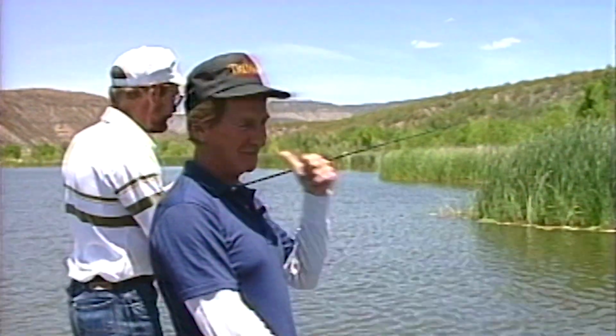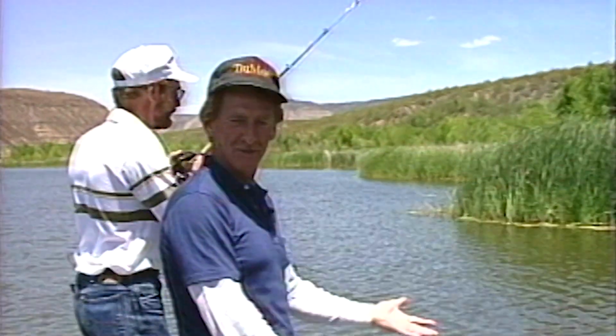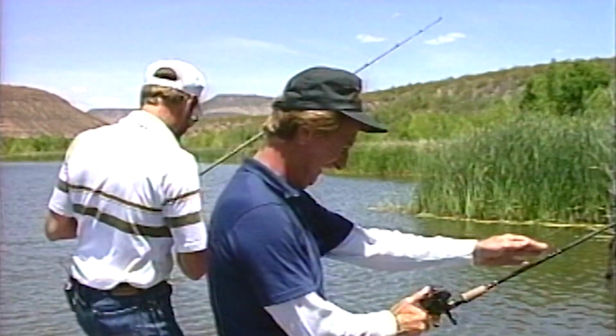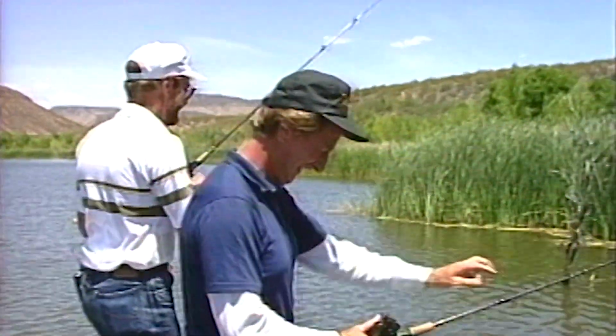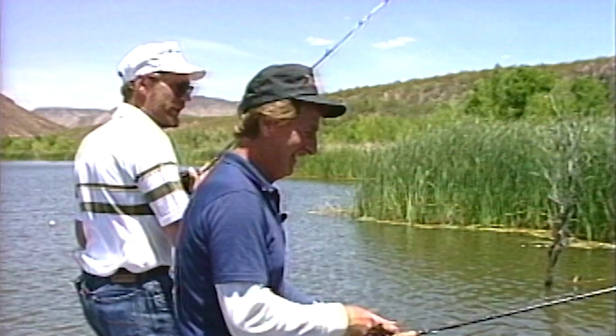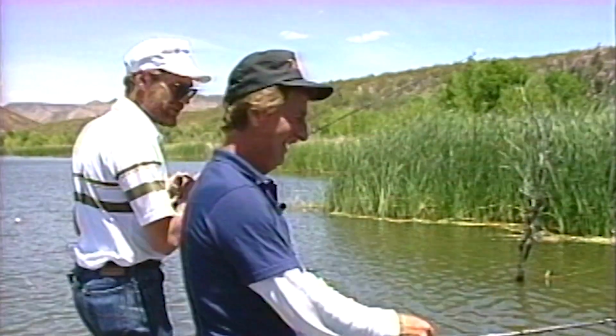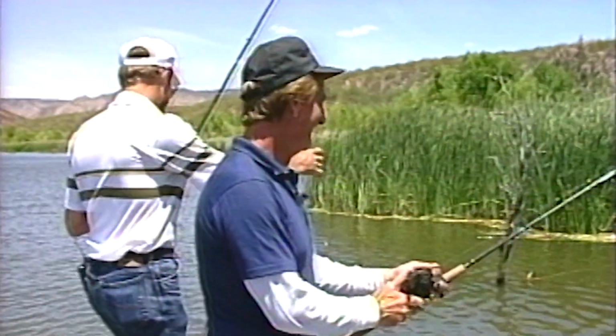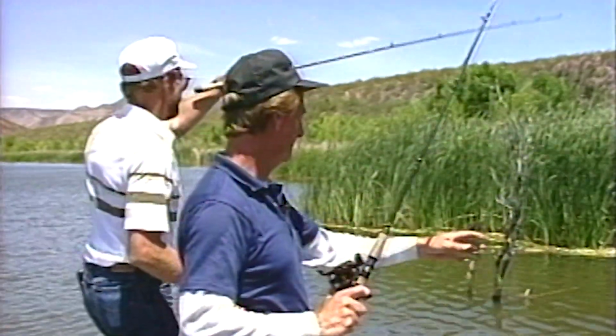Folks, this guy is something. Penfield, he's catching all the fish today. Way to go, Steve. That is true about putting it in the key spots. That first cast, folks, is really super important. See if we can get one out of there.